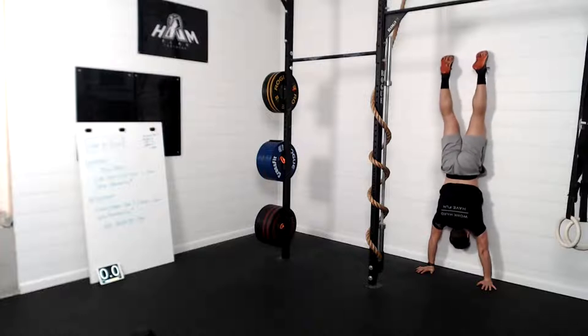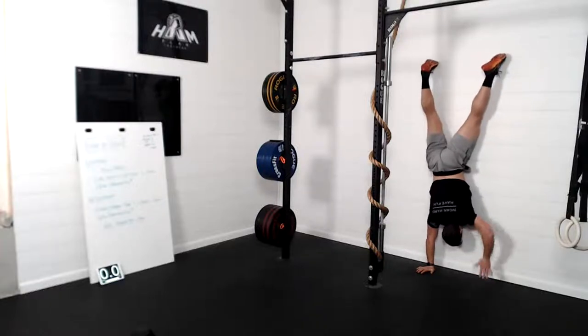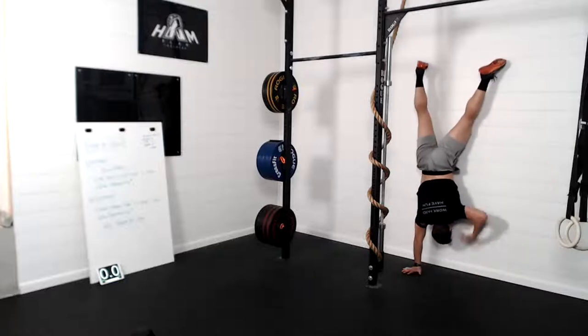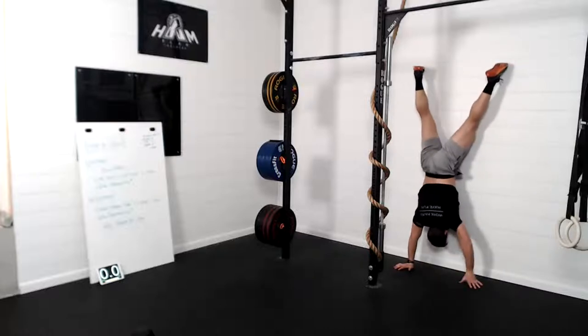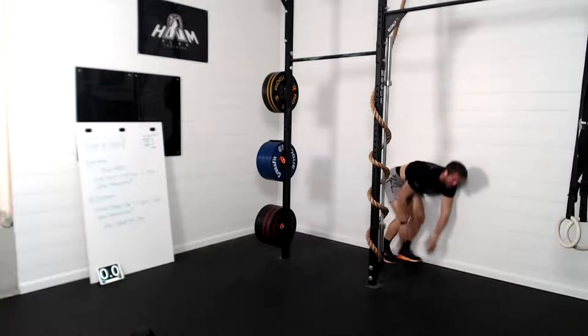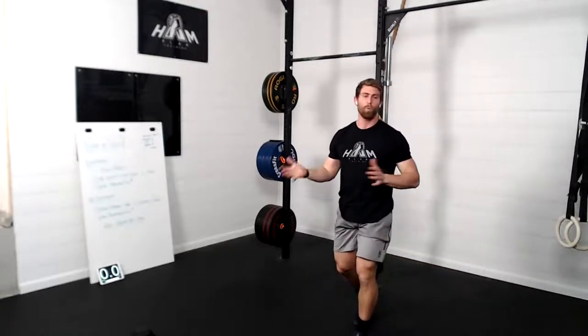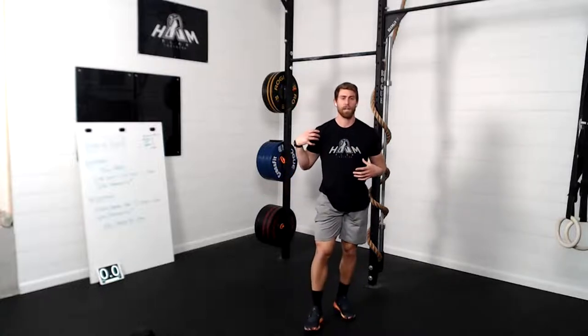All right, my nose here is right at the wall. I'm going to shift my weight and touch. Shift my weight, and then I touch. Okay, 10 reps. It doesn't have to be super fast. I'm more concerned with you feeling the shift of the weight before you lift that hand up off the floor and touch the shoulder. Feel the shift, and then touch. Feel the shift, and then touch. All right, you got 10 reps there.